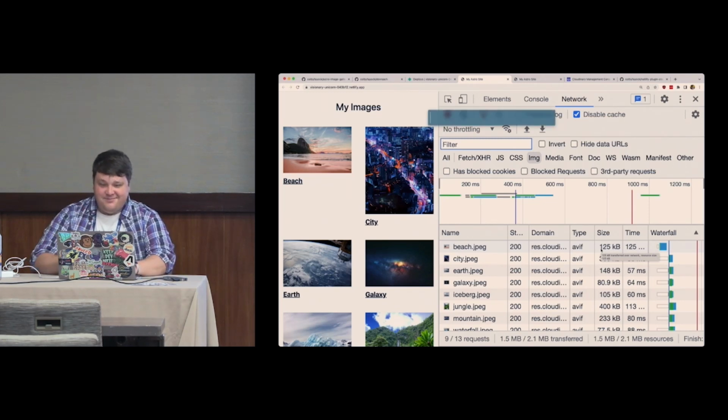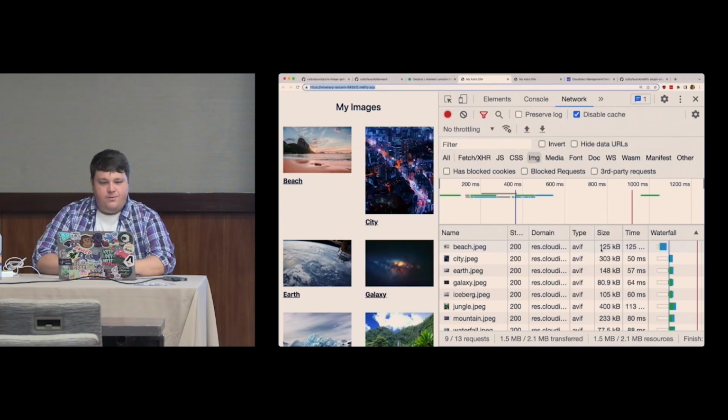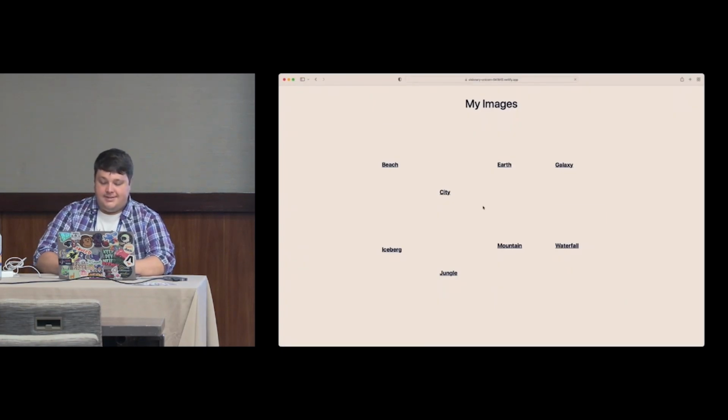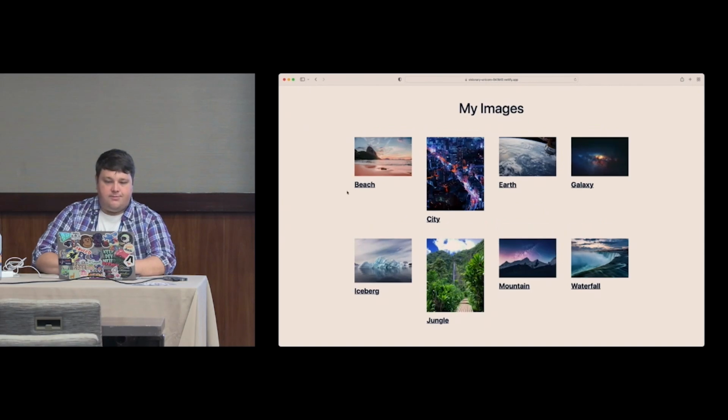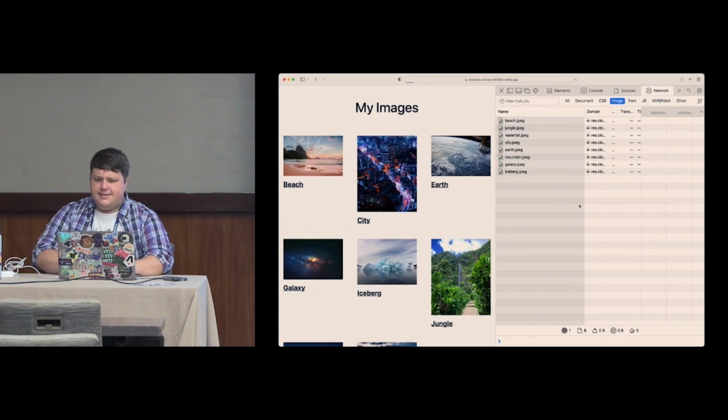The cool thing, and sorry, I'm catching my breath a little bit from getting nervous putting that in, but if I open this site inside of Safari, one of the interesting things about the web is not all browsers support all those modern formats. So particularly, Safari doesn't actually support AVIF, but we can still see that it's loading, right?